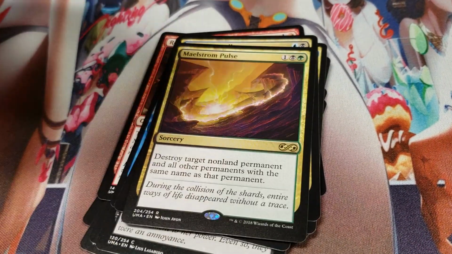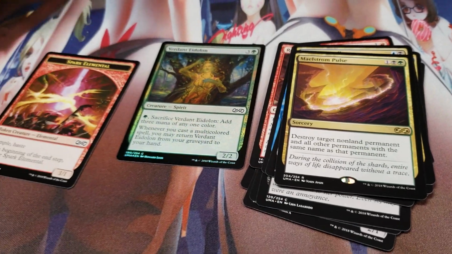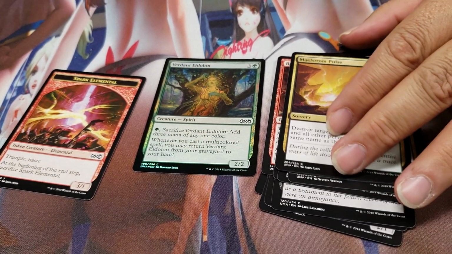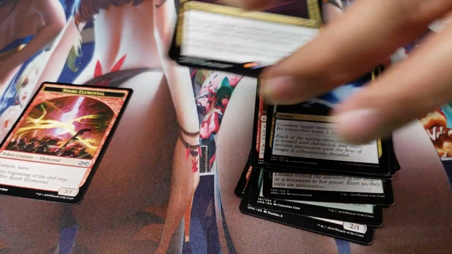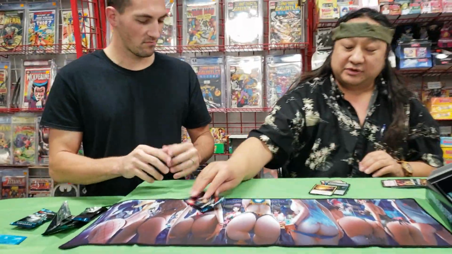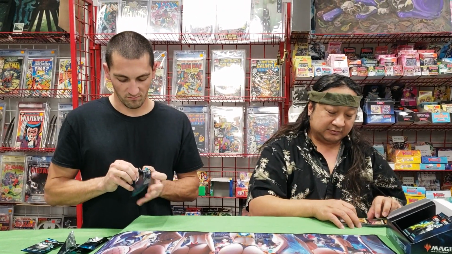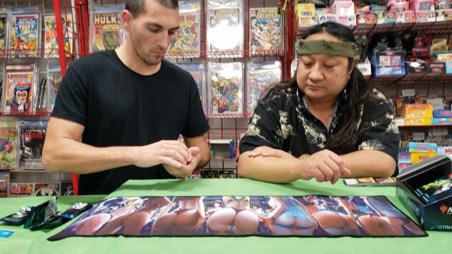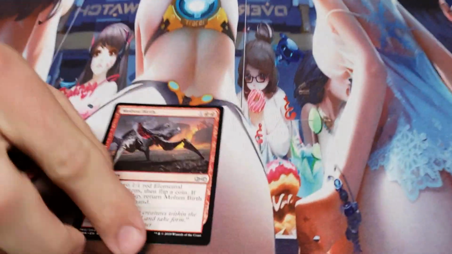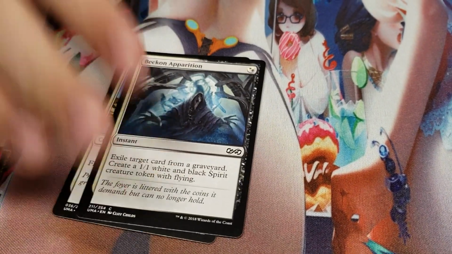All right, some uncommons. Oh, the Pulse. Maelstrom Pulse is about $10. The Verdant Eidolon is a common foil, probably about 50 cents. So we're still doing okay. It's about a break even on the pack. We're going to the middle, first pack. All right, let's see what we're going through here. Some commons.